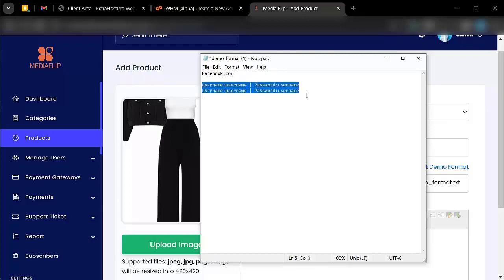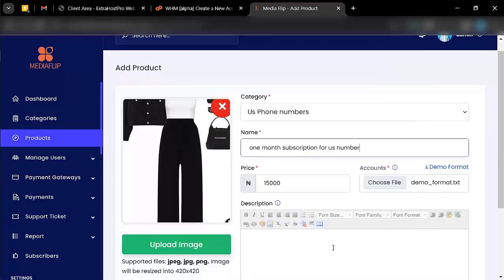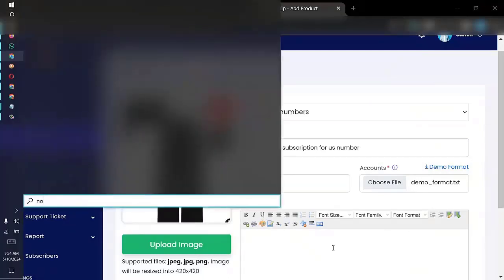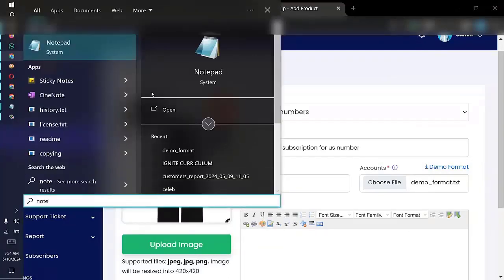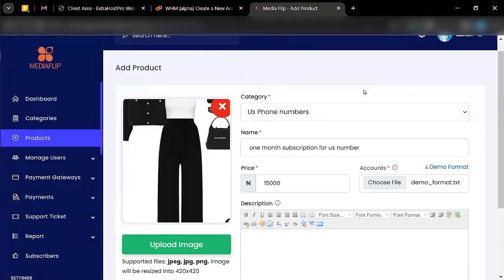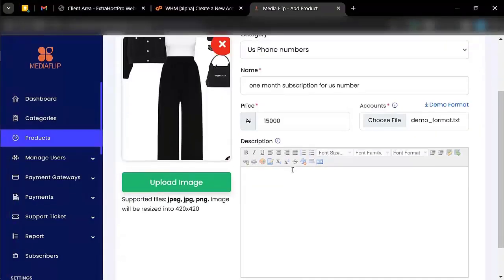Then for me, now that I'm doing this US number, I can just decide to put the number that I'm using, put in whatever details that I know they will need to log in or whatever, and then we are good to go. Okay, and then I save it, then I can now download it. So to create a text file, just go to your laptop, type notepad, and this is it. Once you save the file, it is a text document. Okay, so that is that.